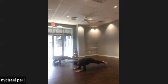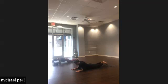Awesome job. Sphinx pose in 4, 3, lower your belly in 2, and 1. Awesome. Lower your belly, Sphinx. The tops of your feet wants to elevate your heart. And continue to press into your forearms here as you round your shoulders down your spine. Gaze up towards the sky. Take a breath in. As you exhale, lower your chin towards the mat.